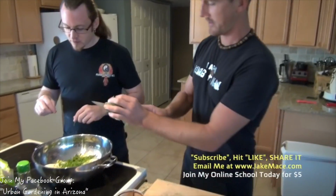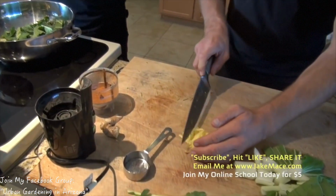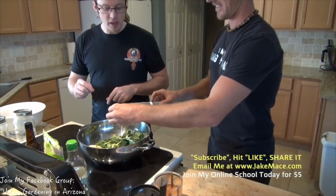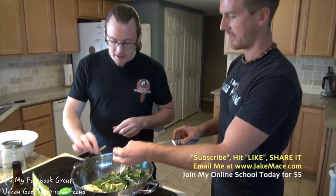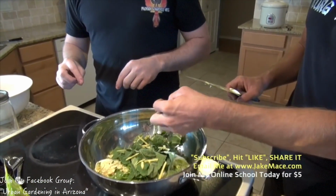Sure. Do we add the tree collards? Throw it all in. Yeah. Do we add the ginger? Go about half the ginger. We don't need that much ginger. Yeah, that's okay. Good. The ginger is going to pickle up also, so it's not going to be super hot like ginger normally is. You want it in chunks that big? Yeah, I usually matchstick it, so I strip it out. But that could be according to what you want. You can do it smaller or bigger. It just depends on how much ginger you want per bite, I guess.